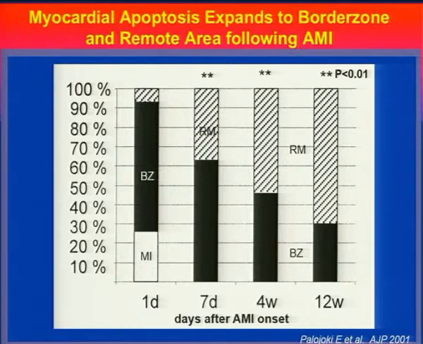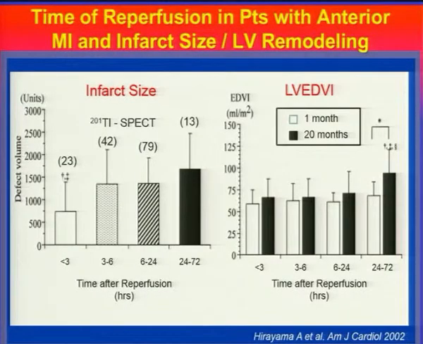Look at this slide. This is the infarct size, and this is the timing of reperfusion. In myocardial infarction patients, within 3 hours, if we succeeded to reopen the coronary artery, infarct size is reduced. However, after 3 hours or 3 to 6 hours or even more, the infarct size is not reduced. That means very early reperfusion is very important to squeeze the infarct size.